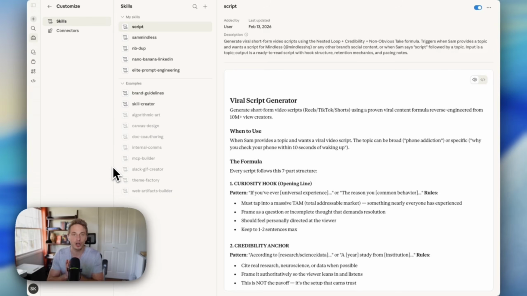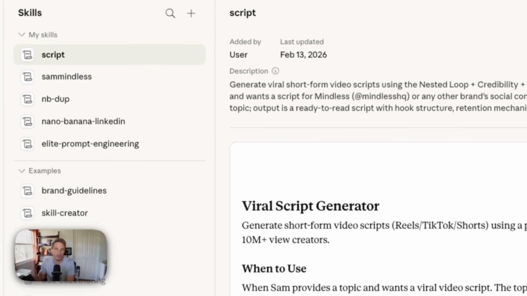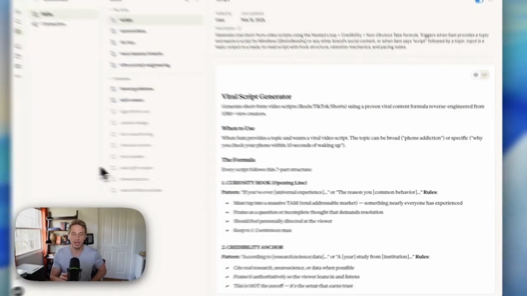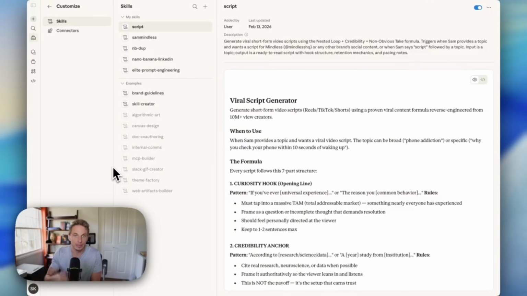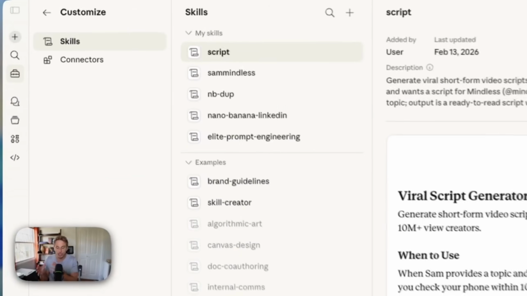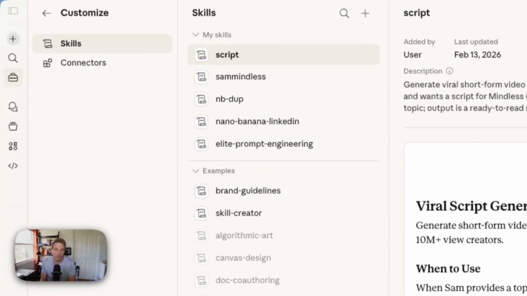There is a feature called Skills. Skills are custom instructions that teach Claude exactly how to produce specific types of content to a professional standard every single time. And a great analogy is to think of it like this. If you hired a freelance presentation designer, graphic designer, they have years of experience knowing how to structure slides, choose layouts, handle typography, make data look good. And a skill is essentially like packaging all of that expertise into a set of instructions that Claude follows automatically.